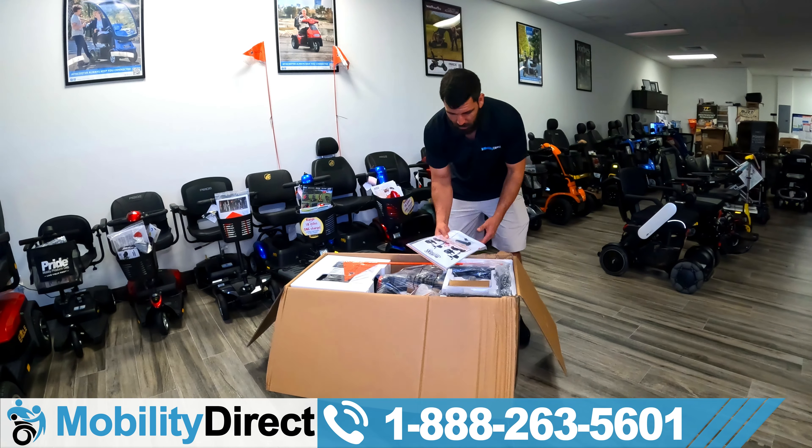So I just pulled out the first armrest — I'm going to go ahead and take the wrapper off. I'll put both armrests to the side for now and continue to unpackage everything, putting all my styrofoam pieces and cardboard pieces to the side so we can clean up the set afterwards. Here is the charger — it's a small charger. You want to make sure you charge your batteries for at least 8 to 12 hours when you first get your unit to train the batteries, give them that initial training charge. Keep in mind, the first few times that you use it, the batteries aren't going to last as long as they will after you break it in.